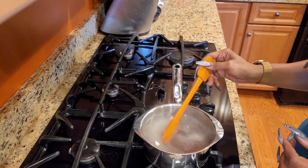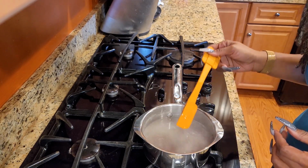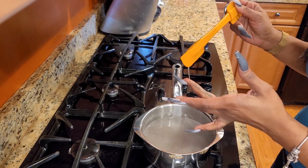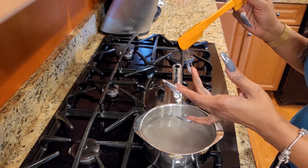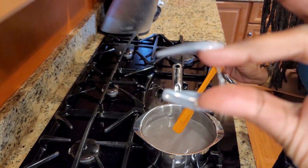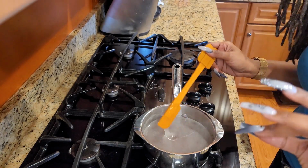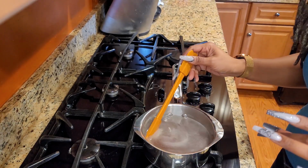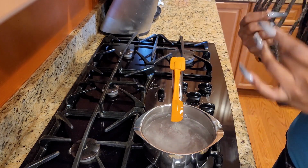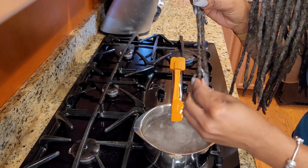The first time I couldn't even strain it through the knee-high stocking that I had. The second time I was able to strain it, but it was quite watery. And so when I was thinking about using it, that looks like a good consistency. I'm hoping that it retains that sort of consistency. Let's go ahead and just slather this on my hair.